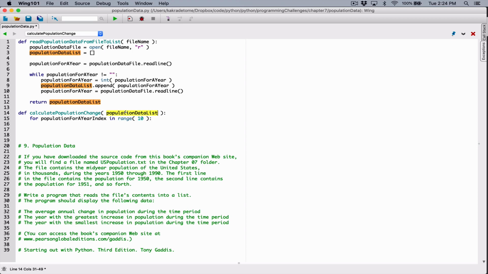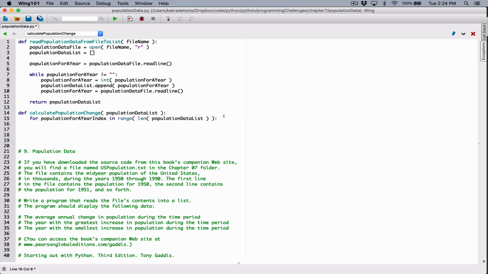This is assuming the length of the list is 10. So I'm not going to type in 10 for the range here. I'm going to use the length of this list, because the length of this list can vary, can change. And we're going to be assigning the indices to this variable.